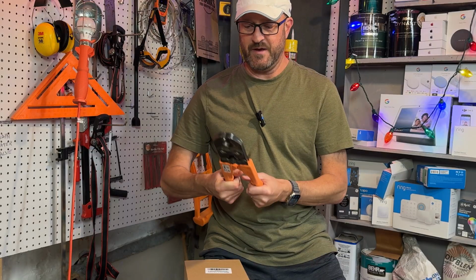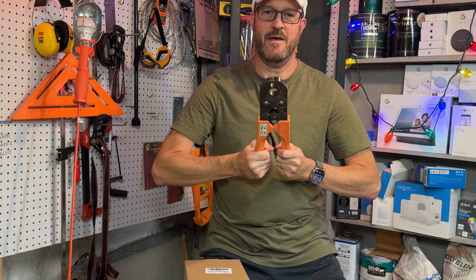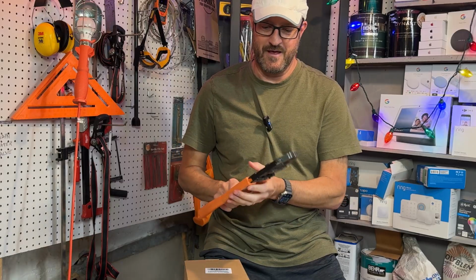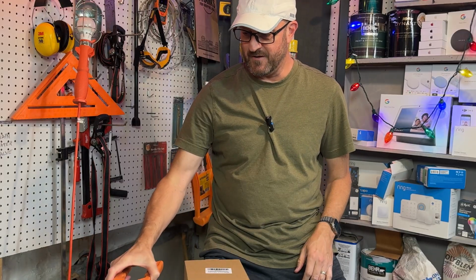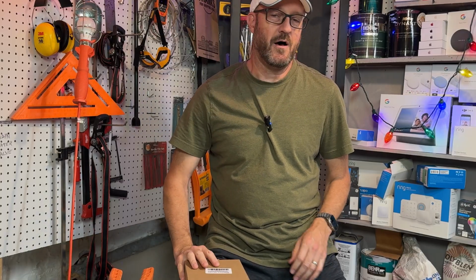And this was my old PEX tool. It's a Shark Bite, and man, it is heavy and tough to use. This was about 14 years ago that I first started with that one. So I ordered an iCrimp off of Amazon.